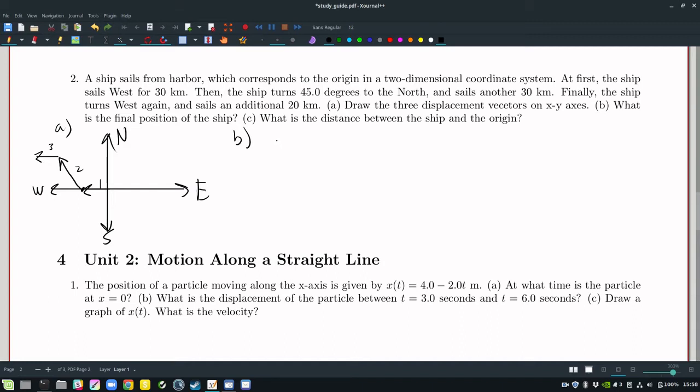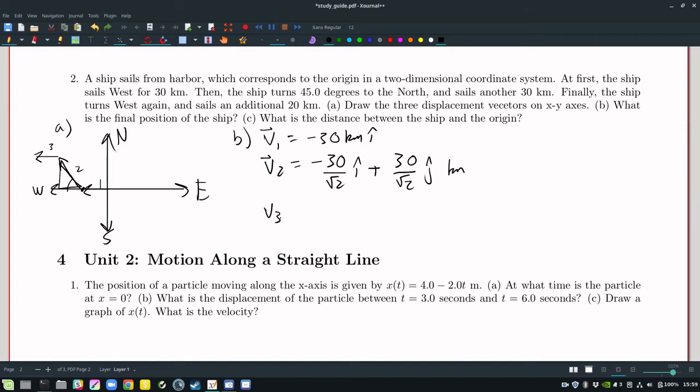So vector number 1 is just negative 30 kilometers in the horizontal direction. Vector number 2, since it's a 45 degree, 90 degree right triangle, the x component, while negative, is easily obtained. That's 30 over the square root of 2 in the I direction, and it's negative, and then positive 30 kilometers over the square root of 2 in the vertical direction. And the units once again are in kilometers.